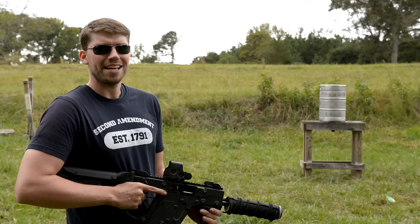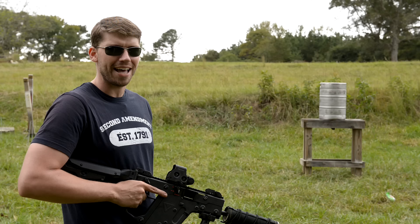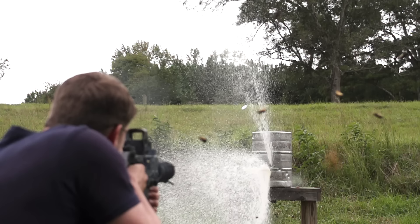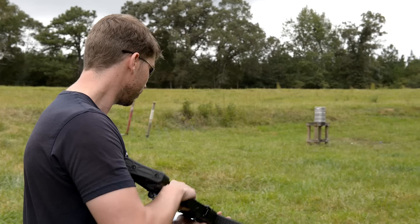I got one more thing for you. So we had a nice time today with the Vector. The rate of fire is crazy, very controllable, and I really like the ergonomics. Plus, just look at the thing — it's pretty damn sexy. I think it's time to finish off the day with a nice drink. Got a whole keg of Natty Light down the range and about to make it pay. It turned out the .45 ACP wasn't quite up to the job of piercing through that stainless steel keg. We did pierce it, we did get all the beer out, luckily, but we were getting a lot of ricochets. That didn't seem safe, so we backed up a little bit and filled the gun up with tracer ammunition. I'm hoping that as we shoot the keg, maybe we'll get to see some of those ricochets so you'll get an idea of what I was seeing.